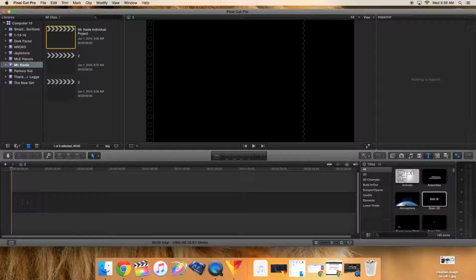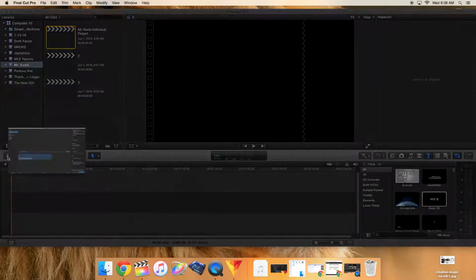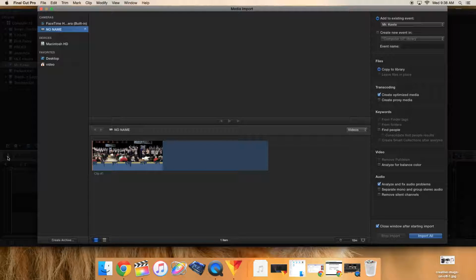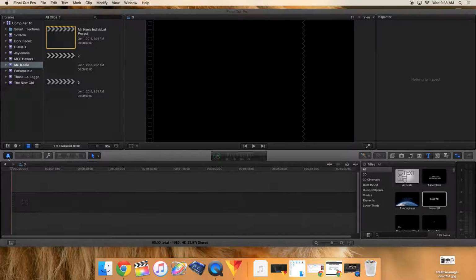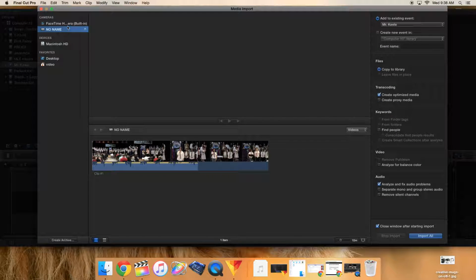So over here is where you upload videos. You click right here on Import Media. Boom. This is your next assignment. So let's do that again so you can actually see it. Click on the Import Media button. Sometimes it won't read your SD card right away. It says no name. Really, this is computer 3. So this SD card should be called Computer 3. I just renamed it right now.